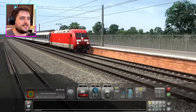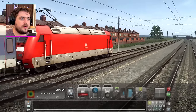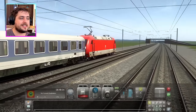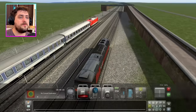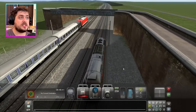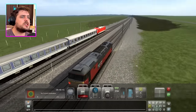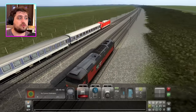She's not part of this race. So how fast is the DB101 doing? Let's have a look. Yep, it's increasing its lead because it's doing about 145 miles per hour. So not 160. I was wrong. I mean, I've been wrong many times. It's a classic that I'm always wrong.